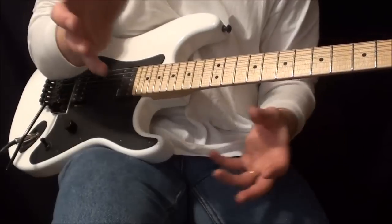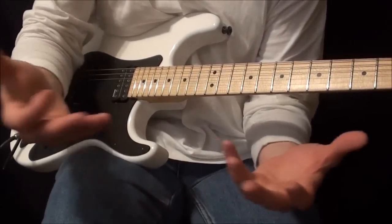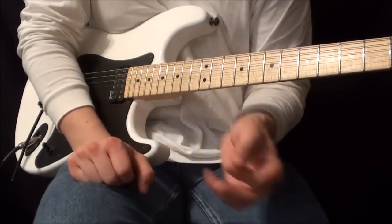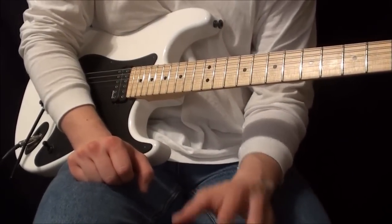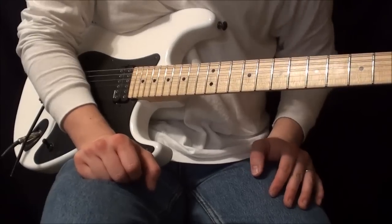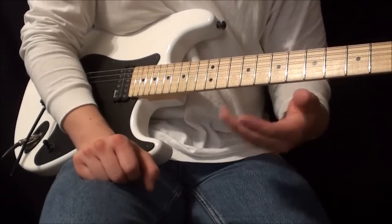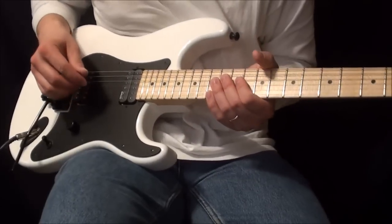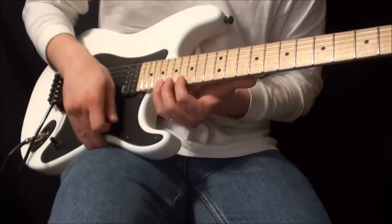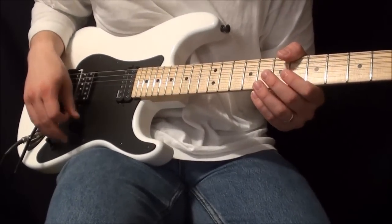So this is why it's important to make video blogs, diaries, whatever, of these different guitar licks. I have in my old phone literally hundreds of videos of guitar licks, riffs, all kinds of stuff. So it's good to compile them and you can jump back to them, because I was messing with the solo and I was like, what was that one riff? And I came up with that. I was like, that's perfect.